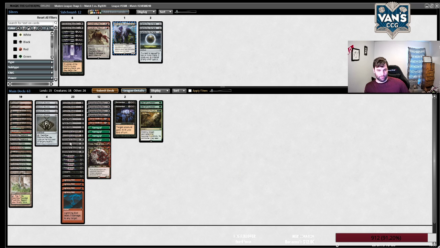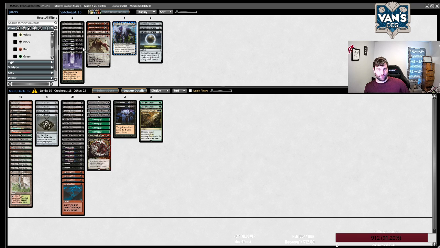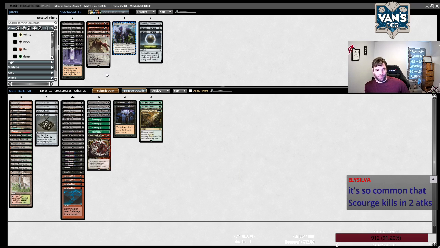Trophy's okay. Boarding out some Inquisitions. I guess I'll leave in the second Inquisition. Just board out the Battle Rages. Do I want Leyline here? This is the kind of matchup where I would much rather have Spellbomb than Leyline. I really don't want to board in Leyline just for Kroxa. And I definitely don't want to board in 4 of them.